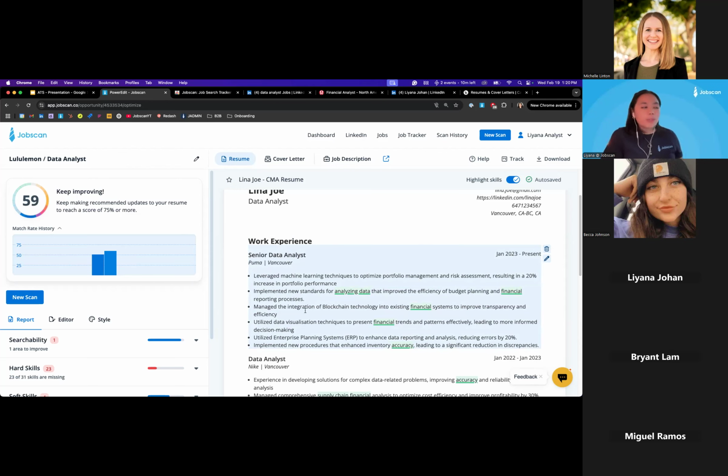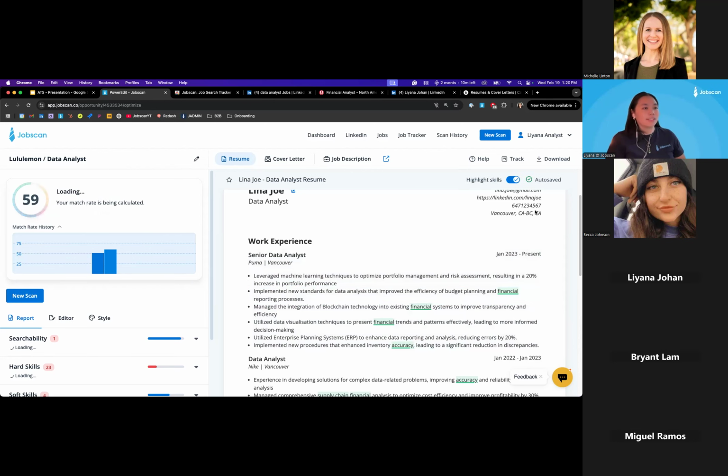Sounds more professional. So in this Power Edit interface here, you can click in to edit any of the bullet points and any of the information that's in your resume here. So let me change that here from analyzing data to data analysis. Now, before I click enter, you and I can all acknowledge that this doesn't change the meaning of this bullet point at all. I'm still communicating the same skill, but does it mean the same thing to Taleo?